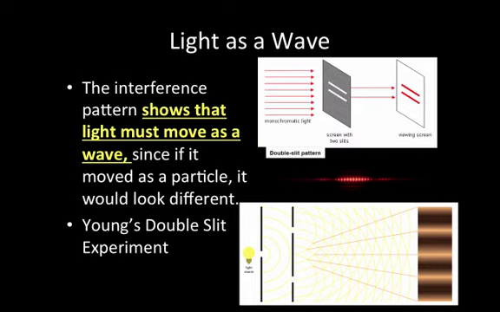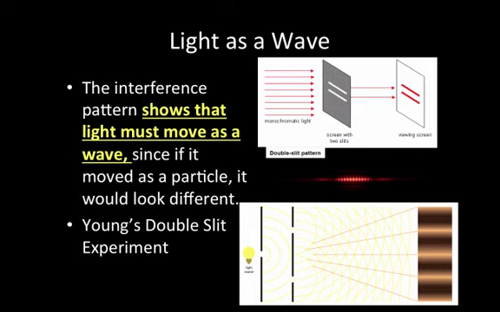If you look at the top picture here, if light just moved as a particle, meaning it did not move in a wave function with ups and downs and lefts and rights, if it did not move as a wave, you would see what you see up at the top screen, where we have just two slits that are seen on the back image there. But what he noticed was what is down below, where we have areas of really bright light, but areas of no light as well. And this is because of the wave nature of light.